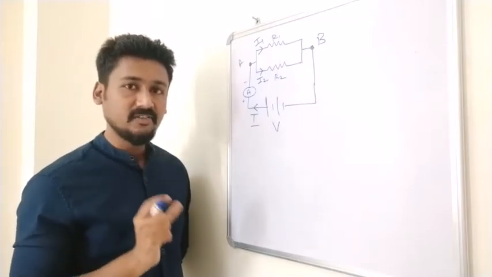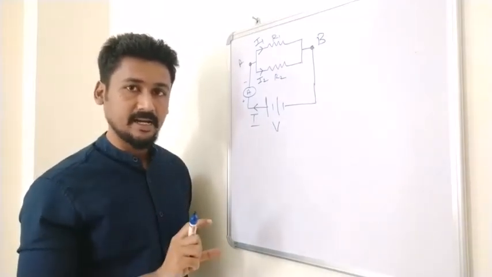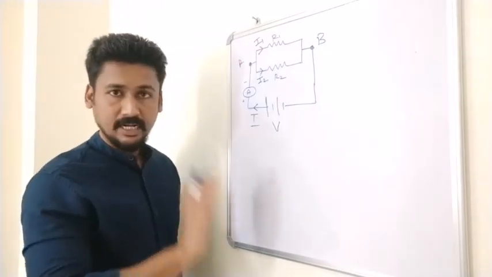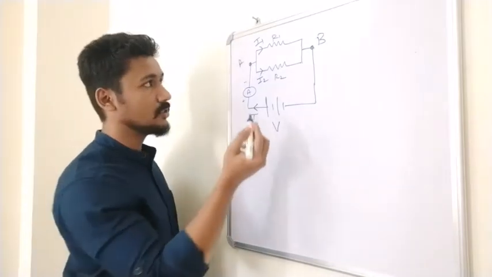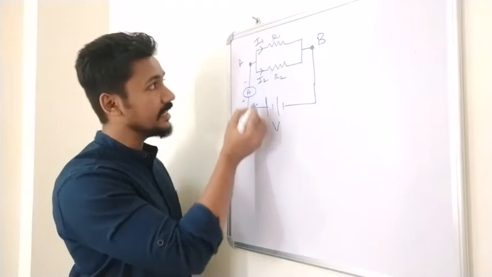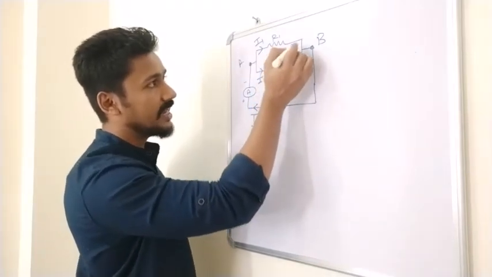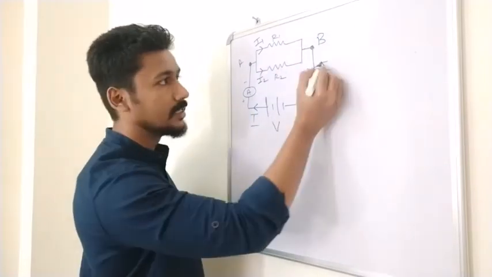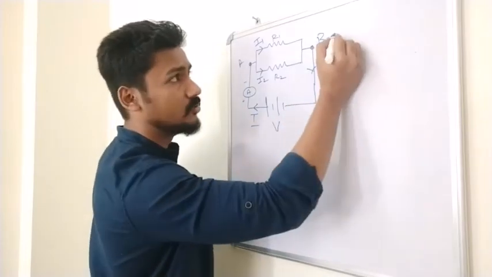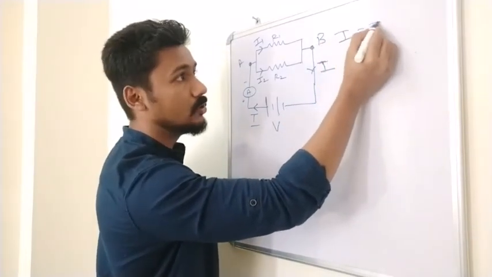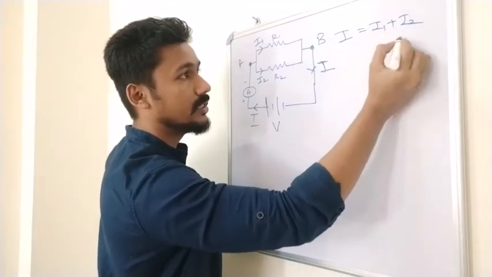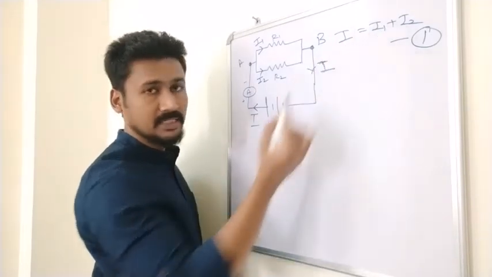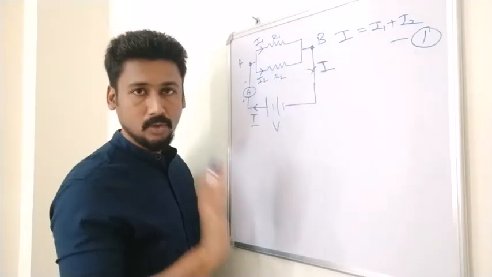Okay, if you understand this basic difference between a series connection and a parallel connection, you can do the derivation very easily. So hopefully this part is understood. Now we will go for our derivation. As we know, the total current I is getting split into two parts, I1 and I2. After B, that current again becomes equal to I. So we can write that the total current I is equal to I1 plus I2. We call this our first equation. I being the total current, which is equal to I1 plus I2. I think till here there is no problem.